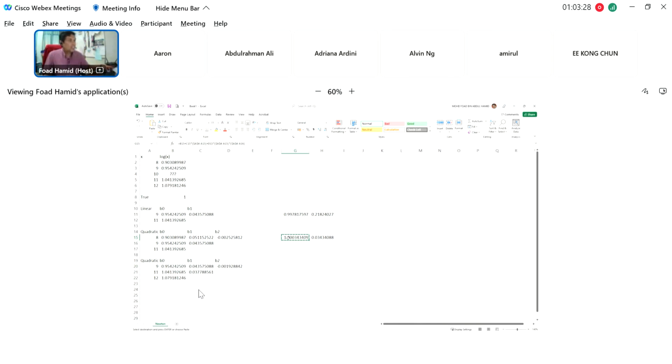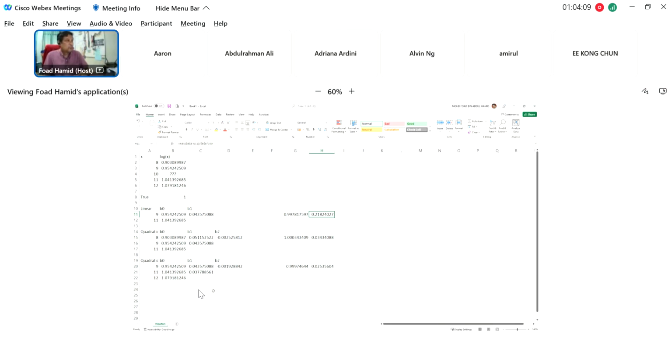Okay, let's just copy the whole thing here. See, look at the error here. Both are quadratic, and again, the errors are in the same order of magnitude. Basically, 10 to the minus 2 for the first one, and 10 to the minus 2 for the second one. But for linear, this is 10 to the minus 1. So as we increase the order of the polynomial that we use, the error becomes lesser.